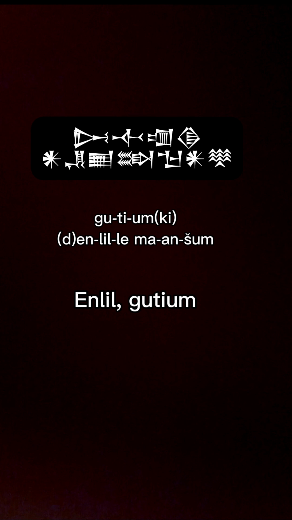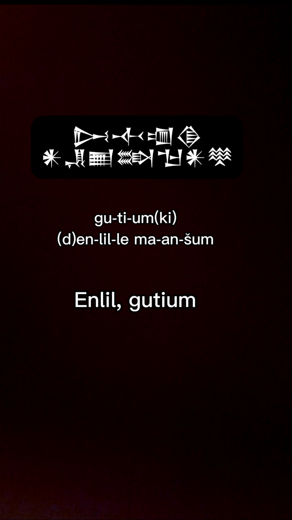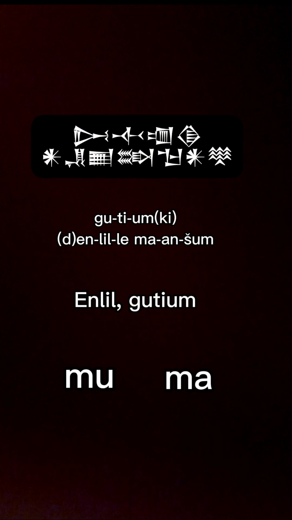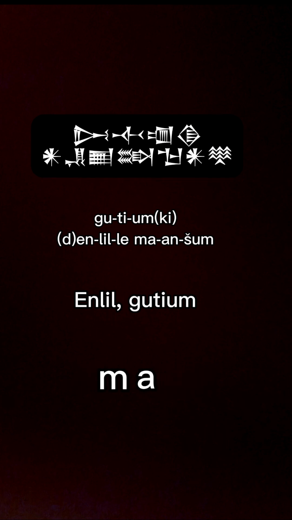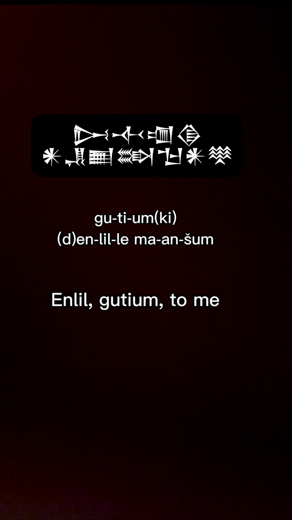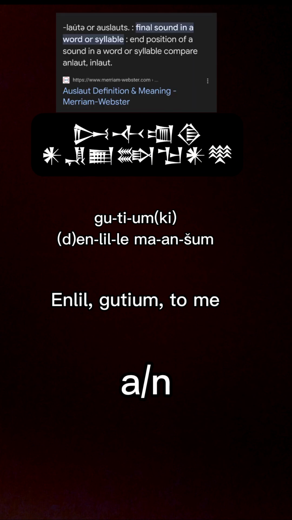Okay, so let's go through the verbal chain quickly, because I'm probably boring all of you. So ma is a prime example of how annoying Sumerian can be. So ma is actually a mashup of the ventive prefix mu and the first person dative prefix ma. And they're just using the M of mu and the A of ma, and it's still spelling ma anyway. So it's saying to me. An is also a mashup of 2 things, but it's much simpler. The A is just the auslaut of the previous sign. Auslaut means out sound, so it's just carrying on the A from ma.